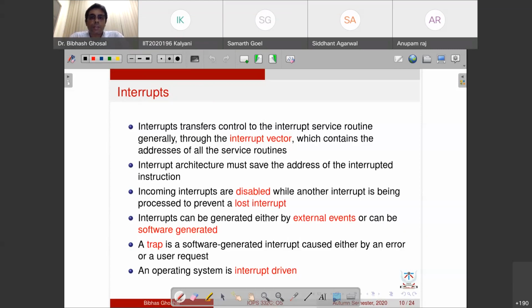Then in the tutorial class, I'll be taking up how system calls are executed. We'll look at different processes, and we'll look at the process memory image of a process. We'll look at every component of that. And we'll see how we can create one process from the other. Okay, so I'll stop it here.